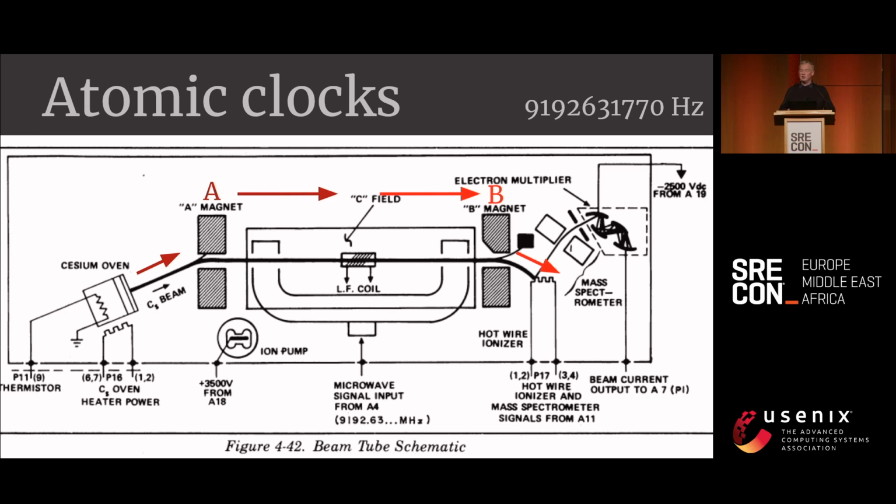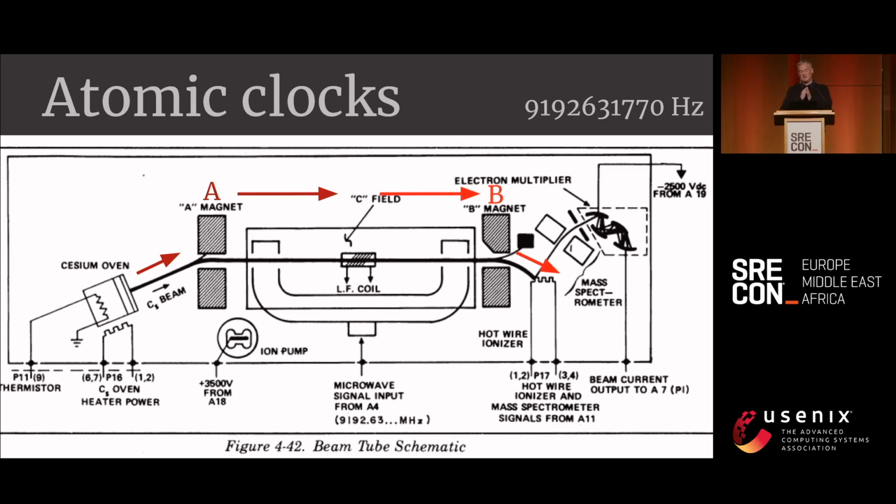Here's a diagram from the manual of a 1964 cesium clock. It looks complicated, but I believe in you. The trick for atomic clocks is that we're not measuring photons, rather using the absorption of the same spectral lines as photon emission. The cesium begins on the left, then the A magnet kicks out any atoms not in their ground state, or lowest energy.